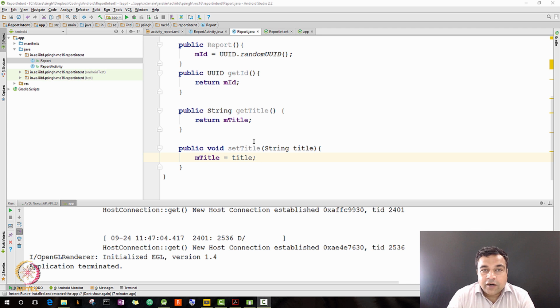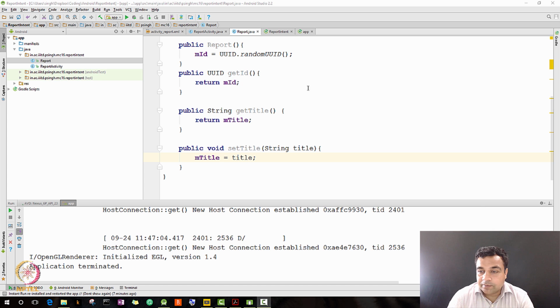Now last time when we were learning fragments, I had told you that there are two ways to add a fragment. One is by code and another is by XML. So in this program, because I said that we will be using fragments, when an item on the list is clicked, then a new fragment should open giving the details.